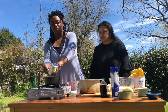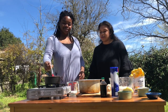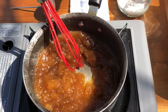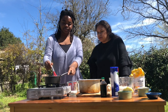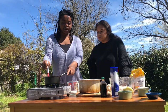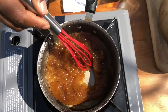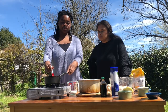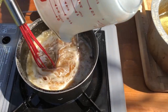This is an easy caramel recipe — butter, coconut milk, brown sugar, sea salt, and vanilla. Now that the butter's melted I'm adding in some brown sugar. It doesn't matter if it's light or dark brown sugar — if you want a darker caramel use dark brown sugar, otherwise light brown sugar is fine. Now it's bubbling up so I'm starting to add the coconut milk.